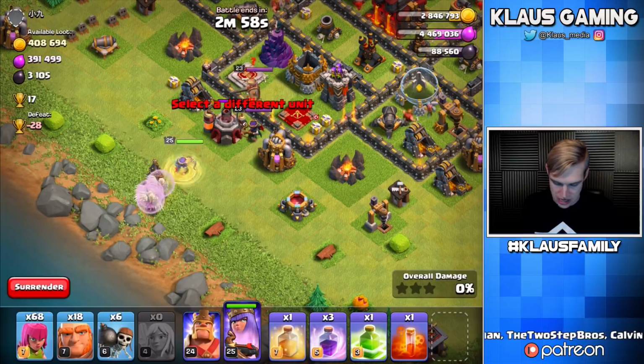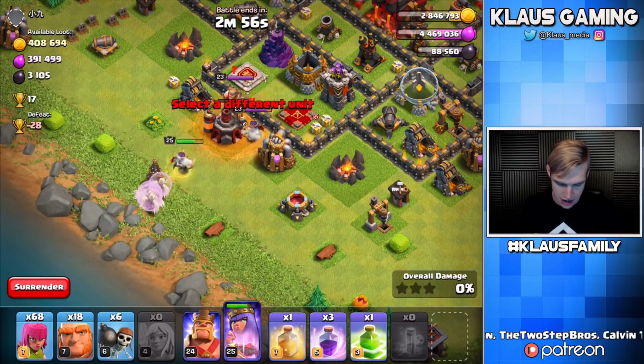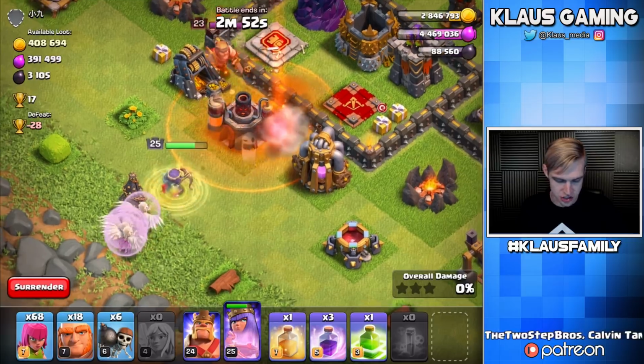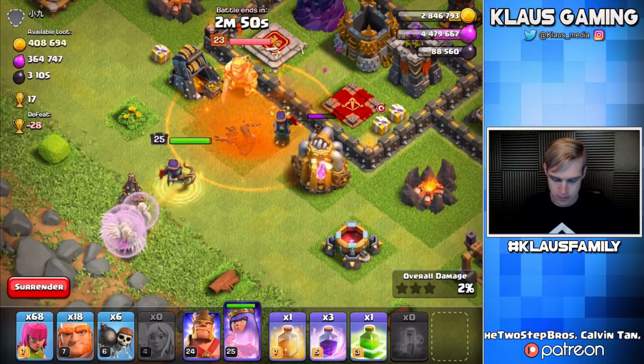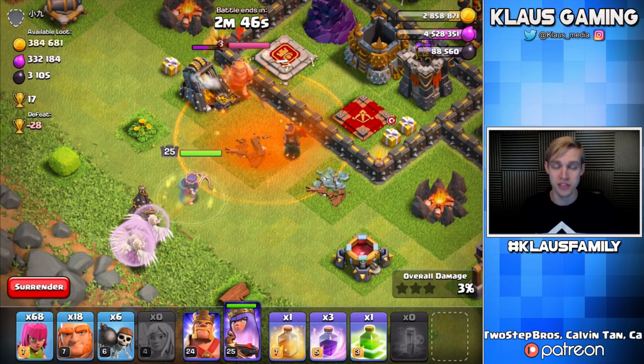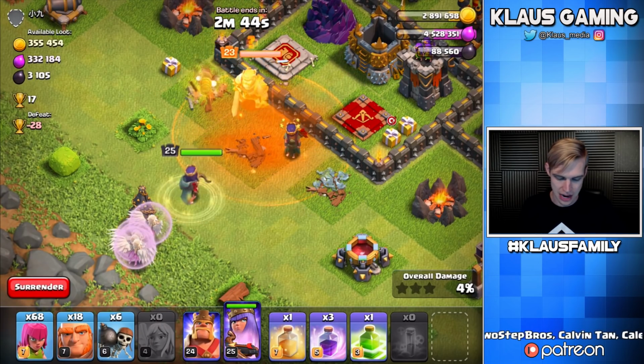So there is the queen. There is the poison spell for the enemy queen. There she is, and she goes down. Now our queen will step up just a bit, and she is going to aggro the enemy king. So she's going to take care of both enemy heroes at the same time. At least I hope so.